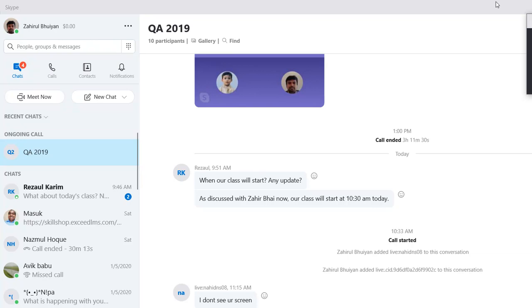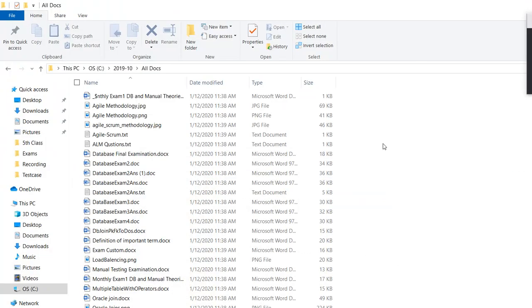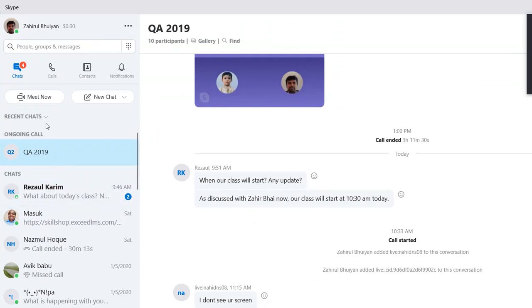Are you sharing, Nabed? Yes. Can you still see his screen? Guys, Rajabai, can you see his screen still? I cannot see. One second. Preliminary one or... Navet, can you again share?